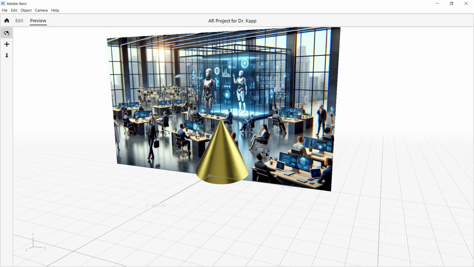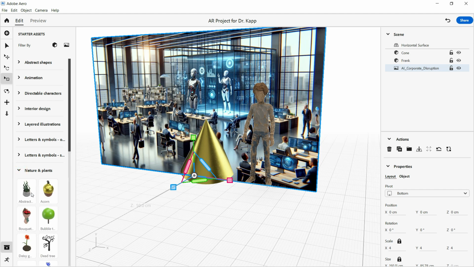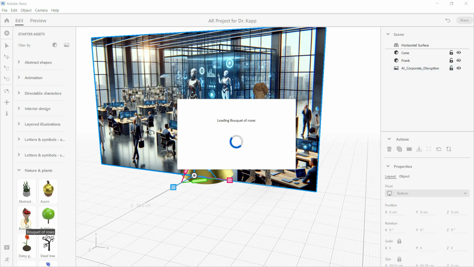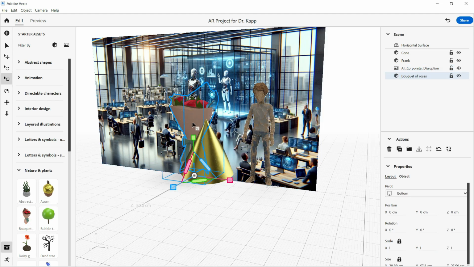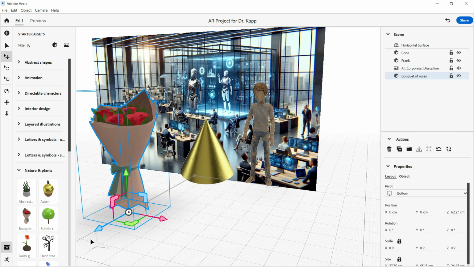If I hit preview, you can kind of see there's my object. Notice that Frank is in here. I click on Frank and Frank shows up. So you're able to bring in not just 3D objects, but 2D objects. You're able to not just work with objects that come with Adobe Aero, but you can bring in your own objects as well. And there's lots of different objects that you can play with and that you can work with inside of this environment. Here are just some flowers that I brought in. I probably want to move this out of the way. And you can start to create scenes and start to provide some instructional elements as you import objects into Adobe Aero. So that's the idea of Adobe Aero.